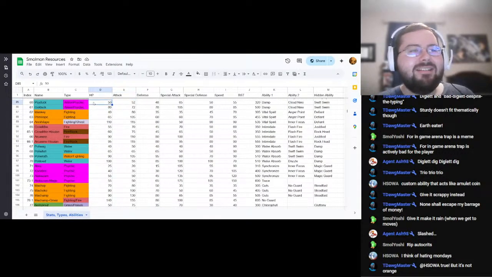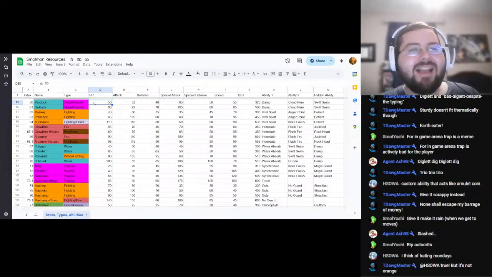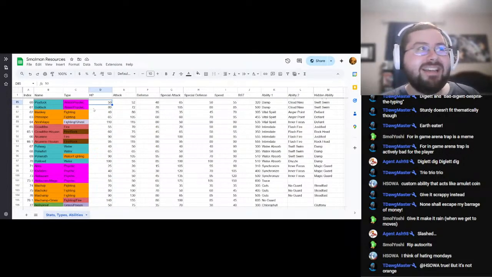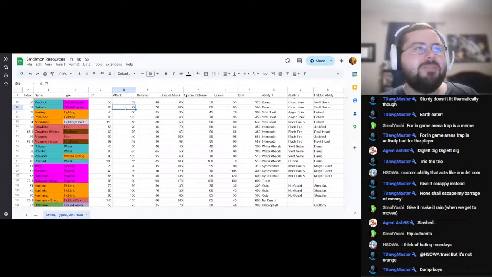Unlike Psyduck and Golduck. Another one of my least favorite Pokemon, Golduck. I gave some buffs. So, as you can see, they are now Water Psychic. Good typing. I gave Golduck minus 10 attack, plus 10 special attack. So it now has 72 attack, still kind of usable. 105 special attack, very good. And 85 speed, with hidden ability Swift Swim. Yeah! I'd use that, that's a good Pokemon.